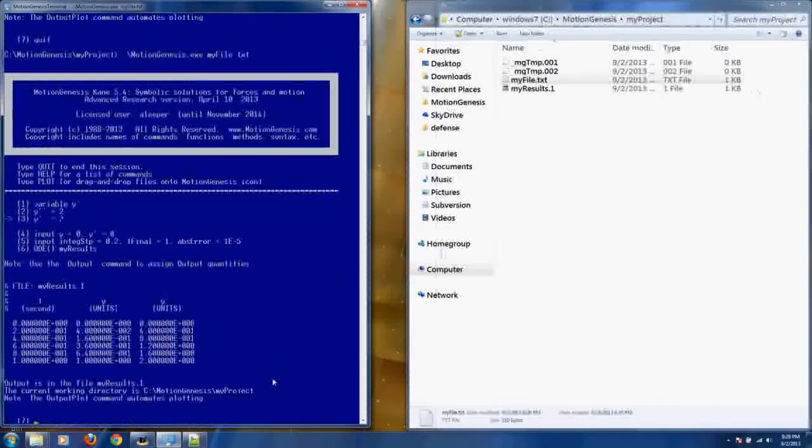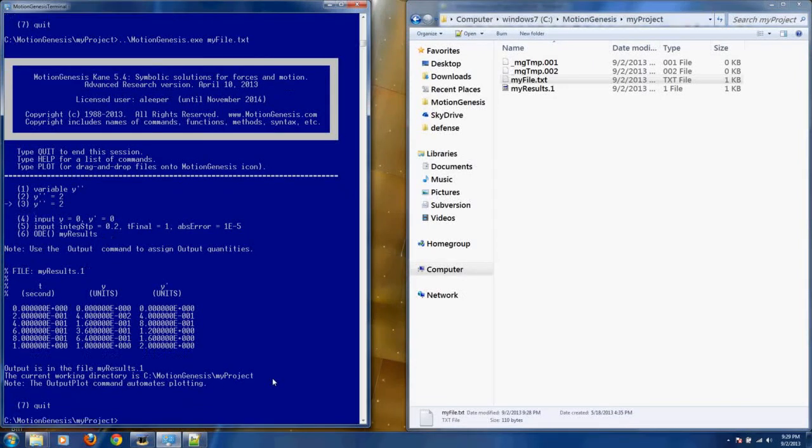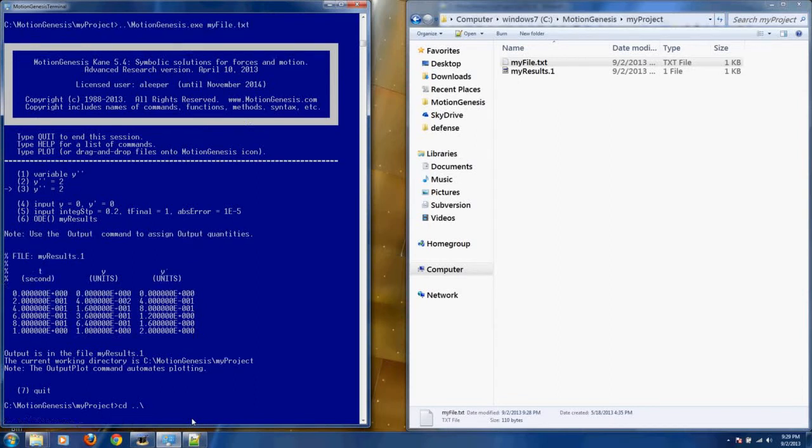One final thing that you might find useful is that if you're already in a project folder, if you want to change directory back up to the main MotionGenesis folder, you can type cd and then .. which just means, again, go up one level. And so you'll notice we're back to the main C:/MotionGenesis folder. I should point out that for Mac users, the commands are going to be the same, except instead of using a slash like this, we're going to use a slash in the other direction. So for example, it would be .. like that.